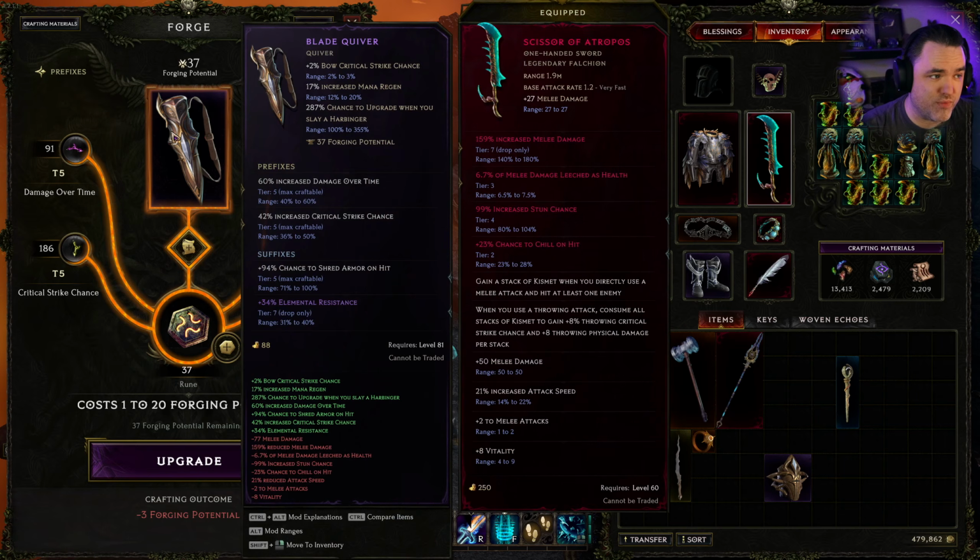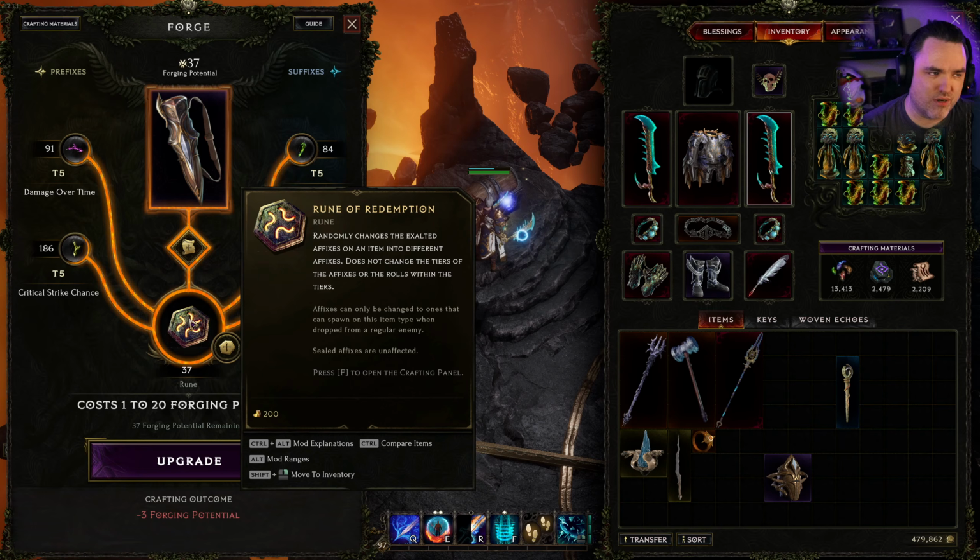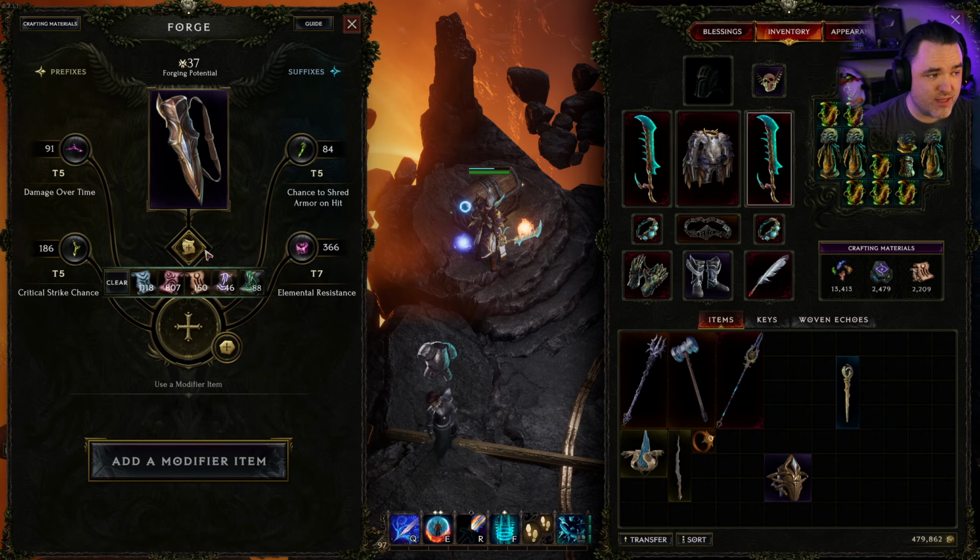Maybe this item has a whole bunch of tier 5 affixes that you like, and then a tier 7 that, God, it's max rolled, but it's not the stat you're looking for. Rune of Havoc or Rune of Redemption has you covered. Next, let's go over the glyphs. These will modify an action that's already happening.